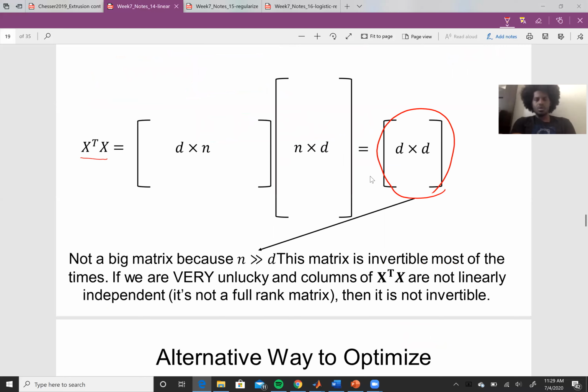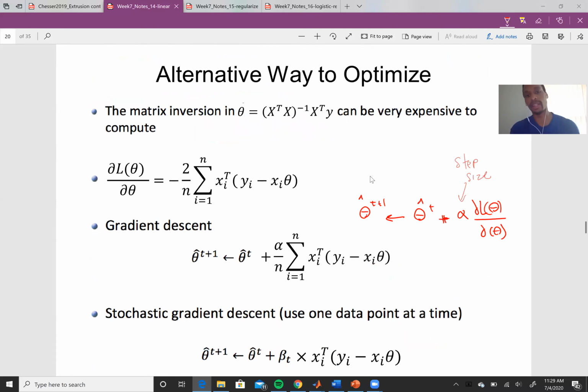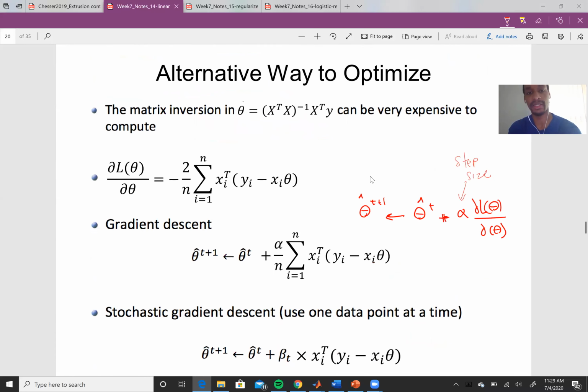Okay, nice. But there is another way to optimize that'll be useful in the next lecture when we don't have closed form solutions like this. So this is a nice way to talk about gradient descent, using something we already have the answer to, to visualize it before you go into stuff that doesn't have a closed form.